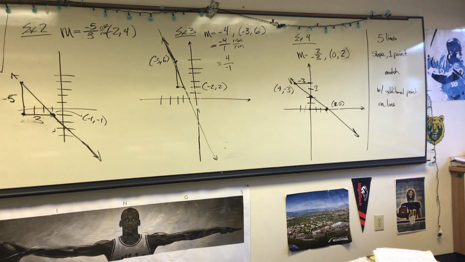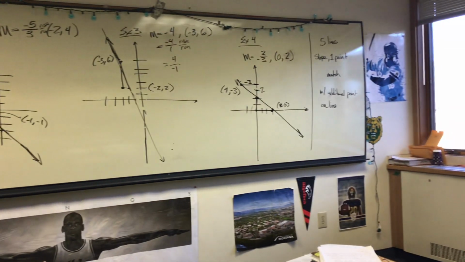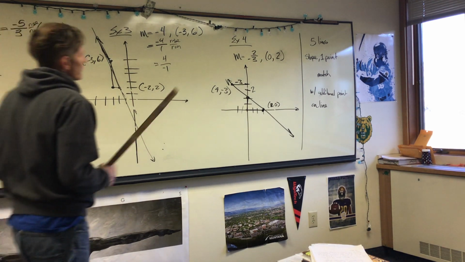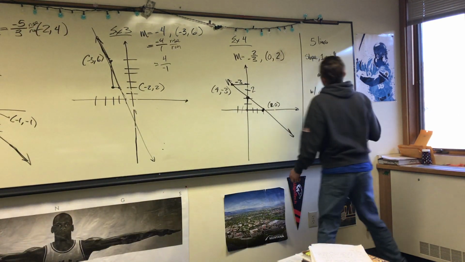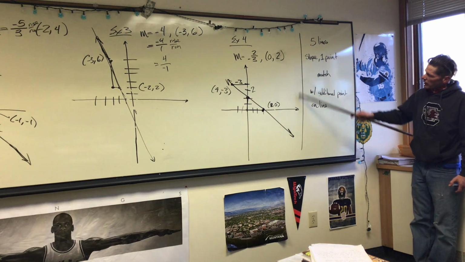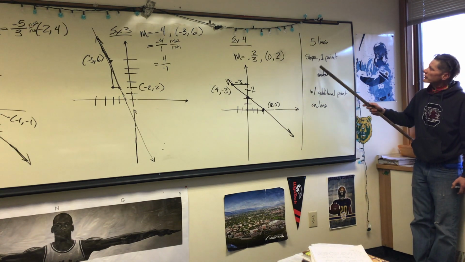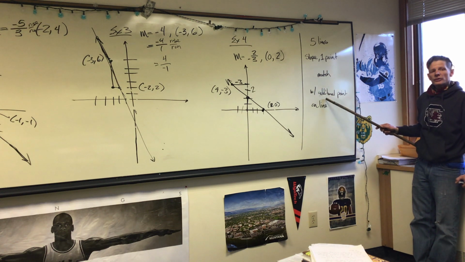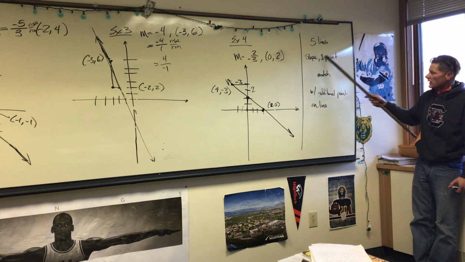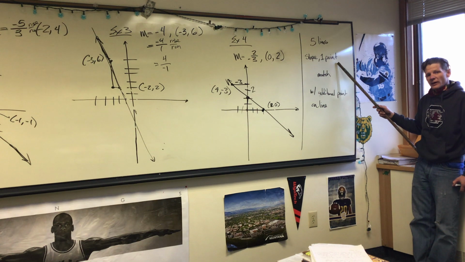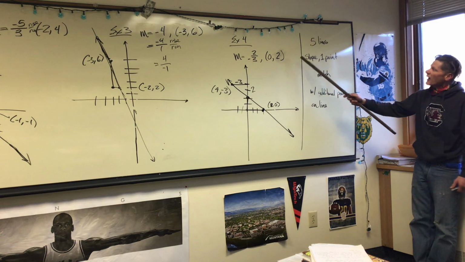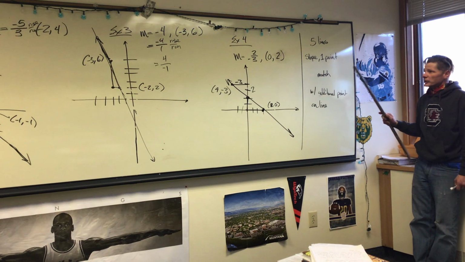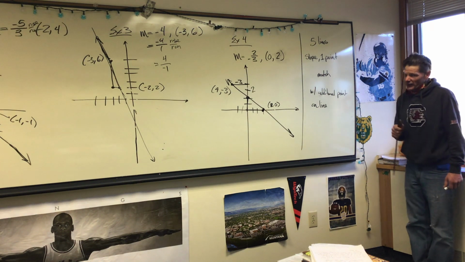Let's see if you can see over to the edge here. I am on the Google Forms going to put 5 lines, and I'm going to give you along a row a slope and a point on the line, and you are going to use the slope to match it with the columns. The column is going to be headed by 1 additional point that's on each line. You find out which one goes with which. It's matching.